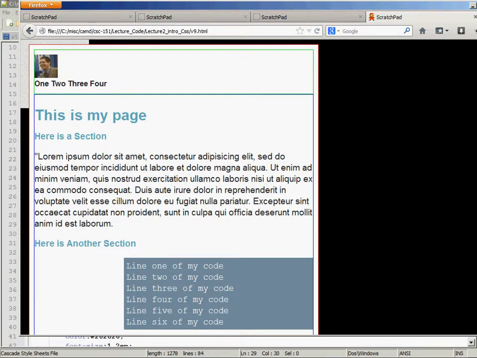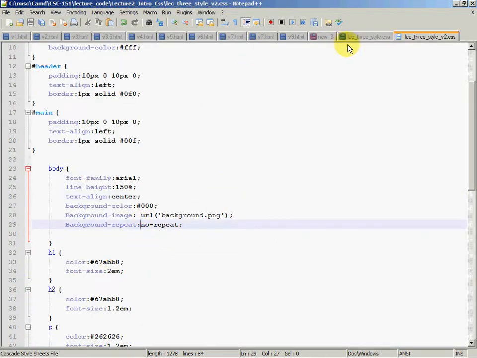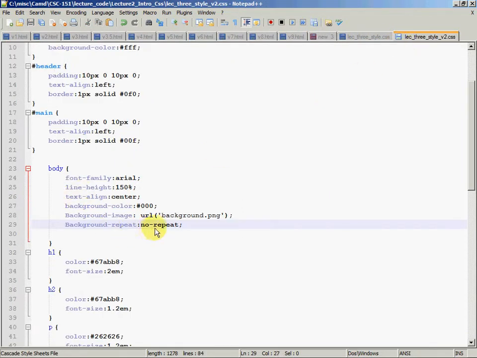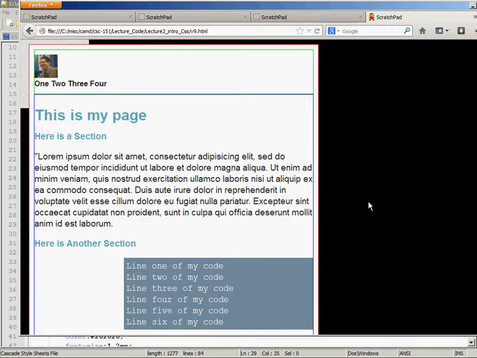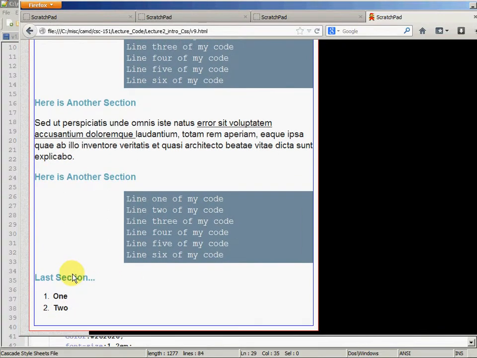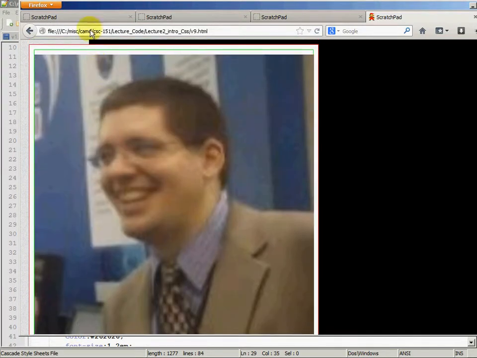Now, if you recall, that image is a raster image. So if I make it really big, it should look pretty ugly. So let me make it 600 pixels. While I'm at it, I'm going to go back to the style sheet. Instead of doing no repeat, I'm going to do repeat Y, which should repeat it in only one direction. So we'll refresh the page. Notice that my picture looks very pixelated now. Looks pretty ugly. So it's definitely a raster image. And you can see that that background image is only repeated vertically. It's not repeated horizontally.